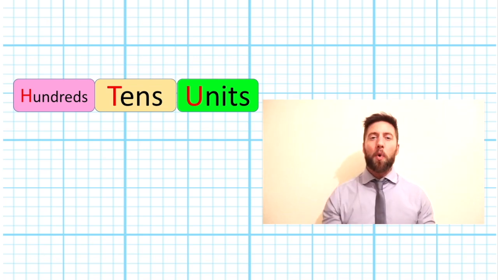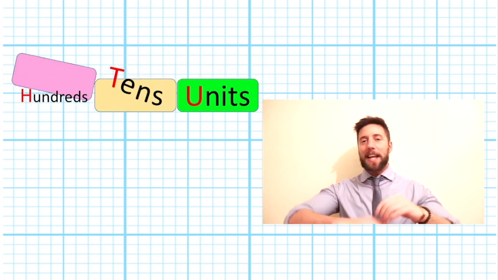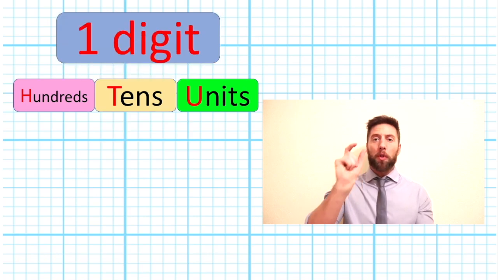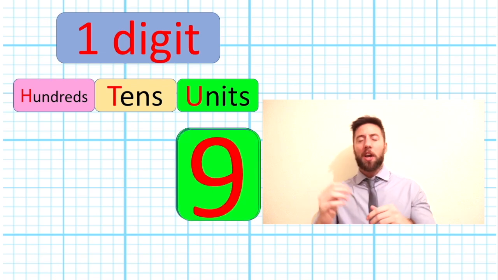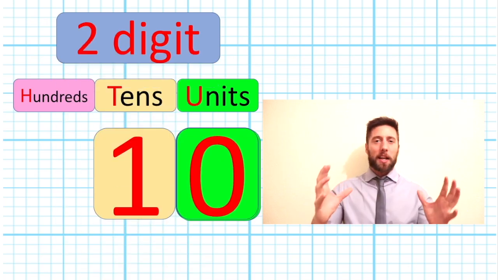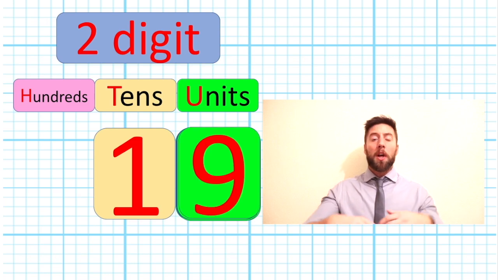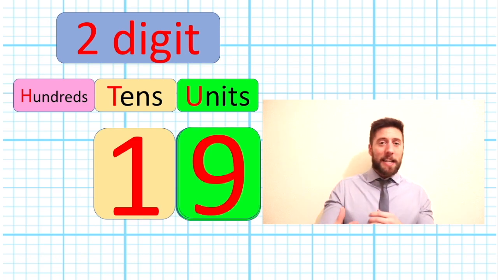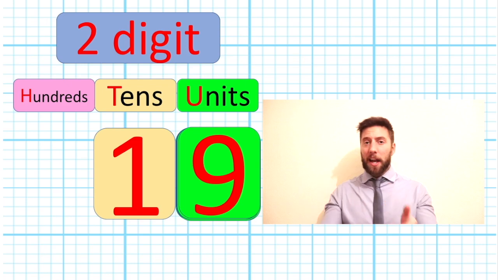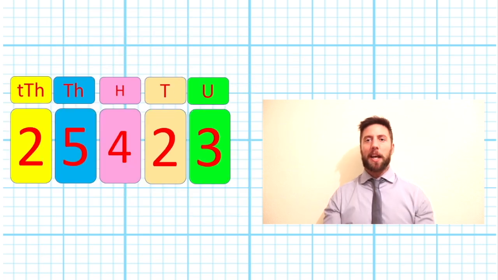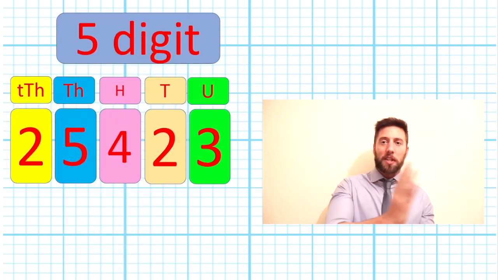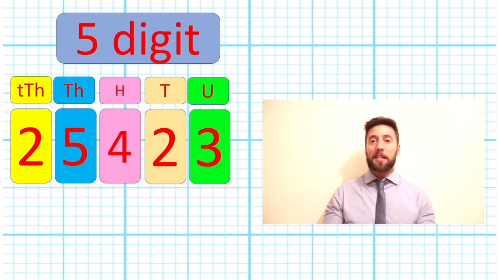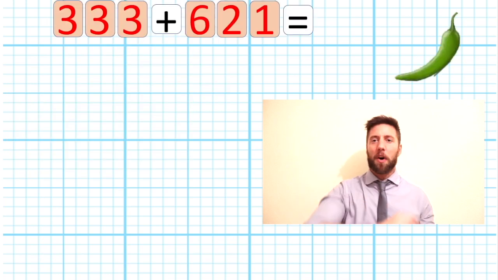Okay, before we can do anything, what is a multi-digit? Well, a multi-digit is any number that's got more than one digit place. So 1, 2, 3, 4, 5, 6, 7, 8, 9 are all single digit numbers. Anything above that, 10, 11, 12, all multi-digit. The number 19, double digit. We've got a 1 and a 9. A 9 in our units, a 1 in our tens. If we look at a great big number, 25,423, that's a 5-digit number because we've got 5 digits going along our place value chart. Okay, so with that in mind, let's move on.